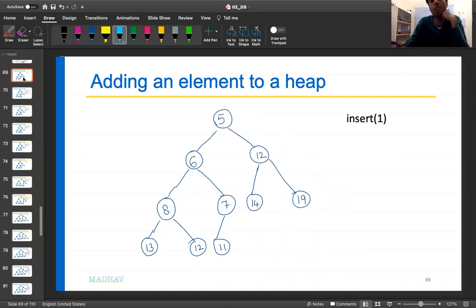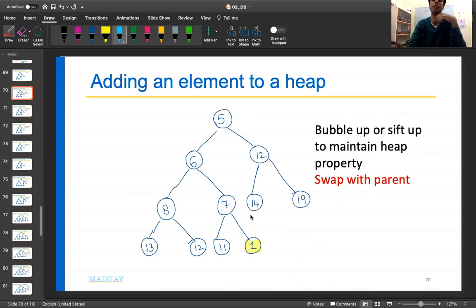Okay, this was the original heap. And where do we add one now? What is the next unfilled node? Where is my pen? Okay, it's here. So the next unfilled node is this one. If you see, here is where we added.